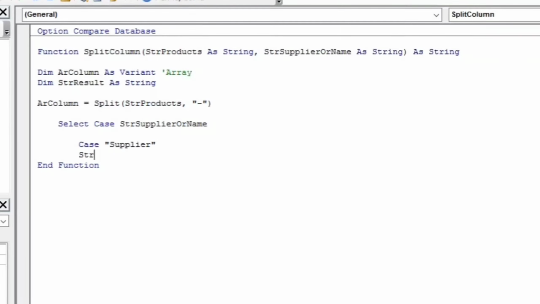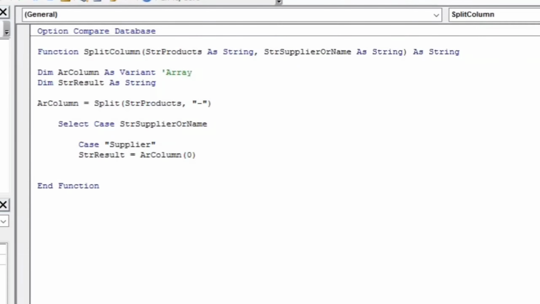So the strResult is equal to arrColumn. Let's put 0. Why 0, guys? Because this is the first column, so the supplier column. Because counting in Microsoft Access, guys, does not start from 1. So it's not 1, 2, 3. It's 0, 1, 2, 3.